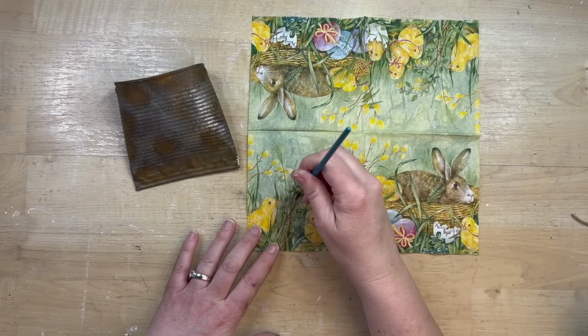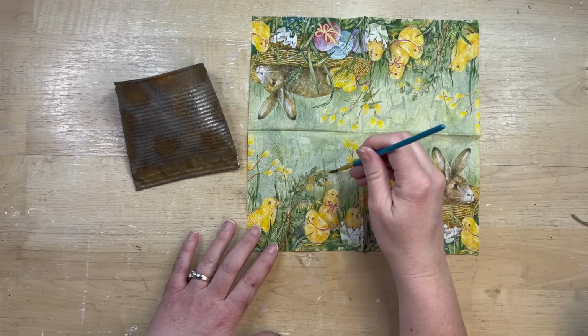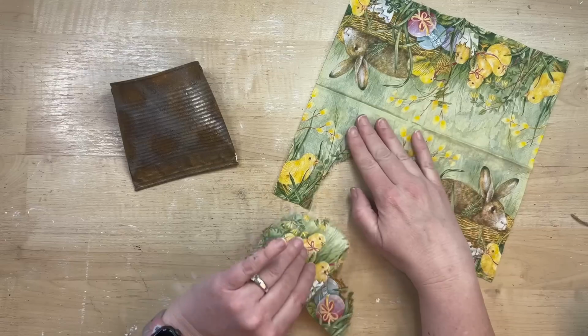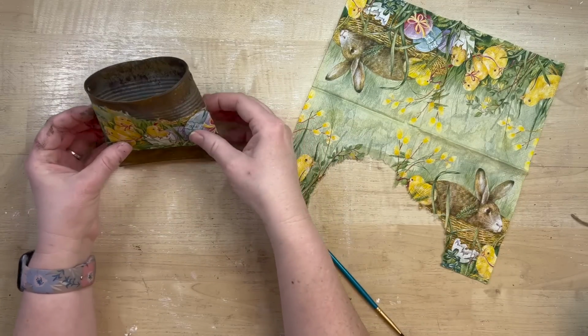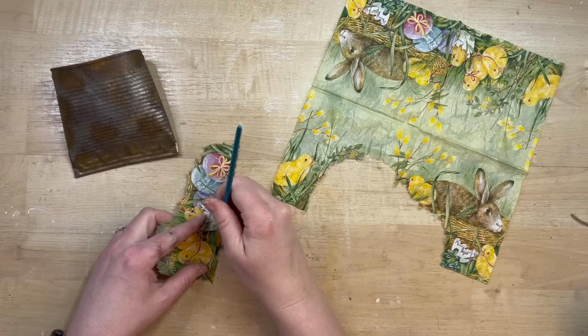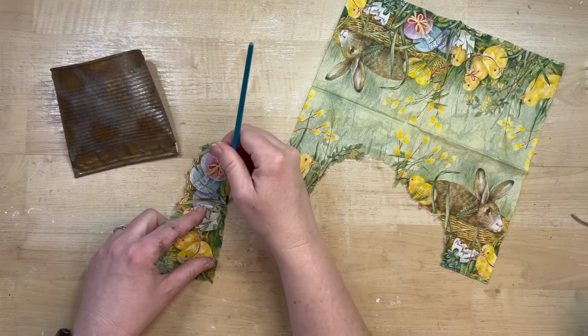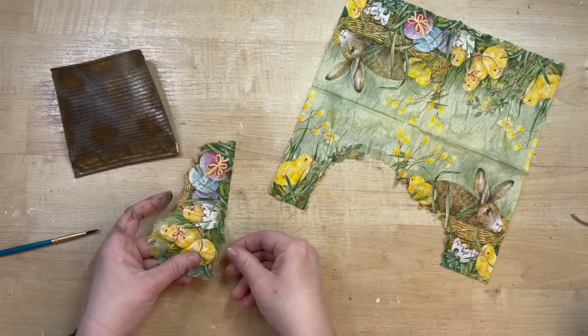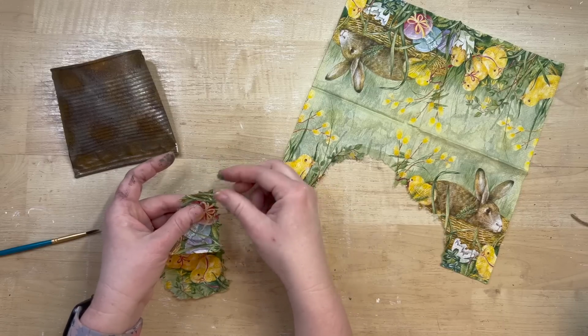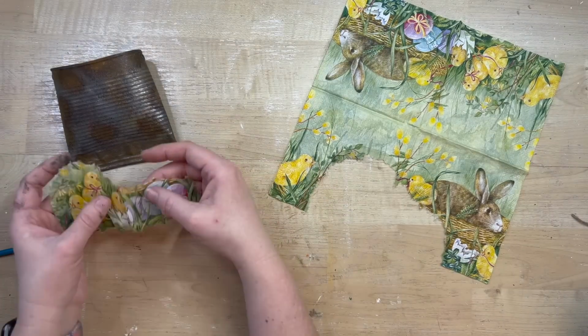Now I got these napkins at Home Goods, and I've done quite a few projects for spring with them, and I'm just loving them still, so I thought this would be a perfect project to do here. So I'm just cutting out these cute little chicks and those little eggs there. And by cutting, I don't really mean cutting. I'm using a brush, as you can see here, with some water, and then you just tear away the edges. So see how that was the bottom of the napkin? I didn't want that crisp edge.